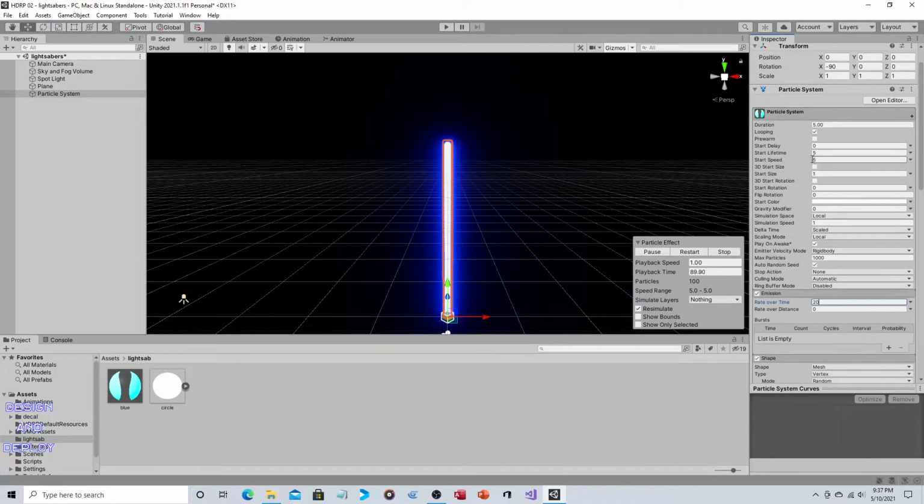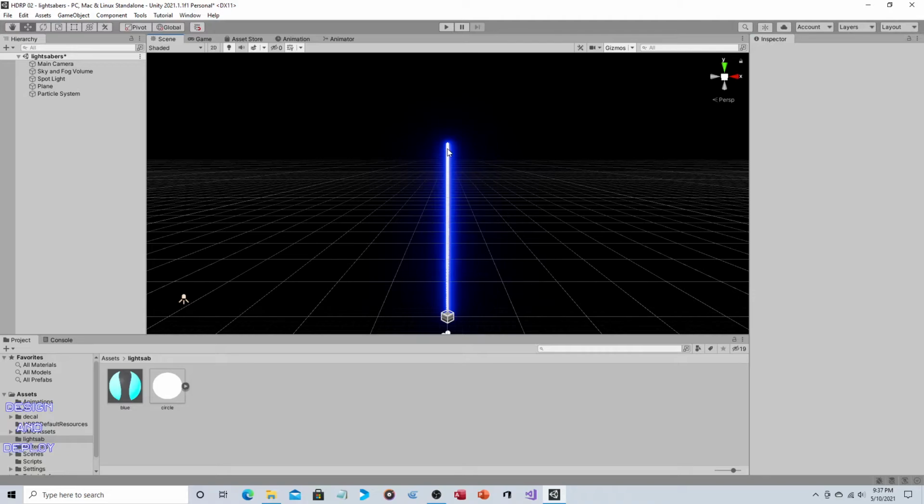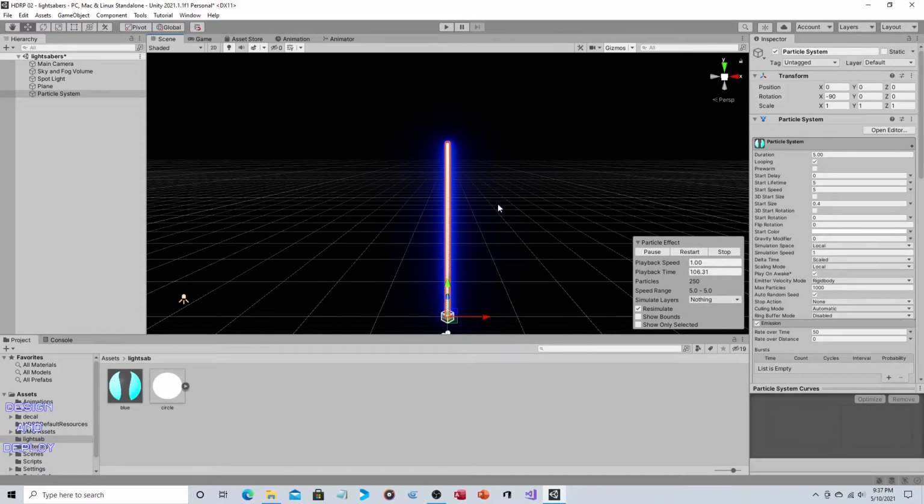And if you want, you can adjust a few things. Like you could make, say, the Start Size a little bit smaller, like say 0.4. Then you'd have to increase the emission, because since it's smaller, to get the same density you would need to use more. Okay, and it makes the ending look a little bit more stable. So again, it all depends on the look that you're looking for. So let's do something in between. Let's do like 6.6.